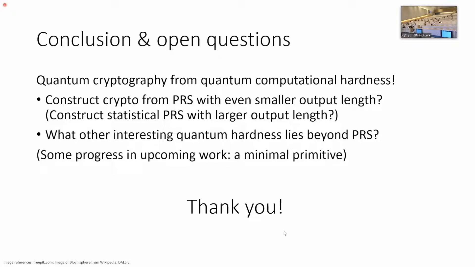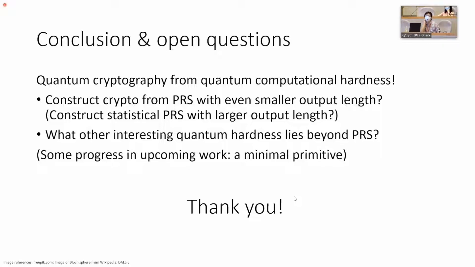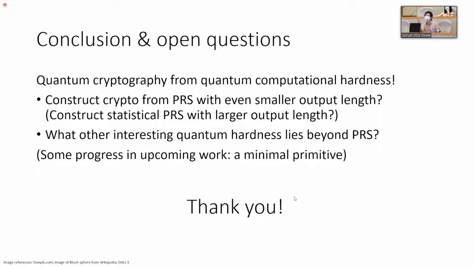A question from Professor Anurag. Following what you mentioned, even with P equal to QMA, there can still be quantum cryptography. I want to make a distinction between information-theoretic hardness and computational hardness. For QKD, you actually rely on information-theoretic security. But we know that encryption, OT, and commitments cannot be information-theoretically secure, even using quantum mechanics. PRS seems to rely on quantum computational hardness, because if you have unbounded time and unbounded copies, you can break it. So in the world where P equals QMA, is there still hope for quantum computational hardness, or must we rely only on information-theoretic hardness?